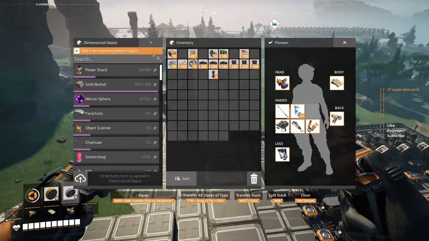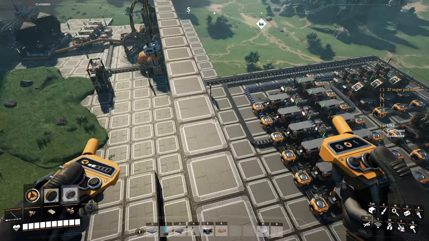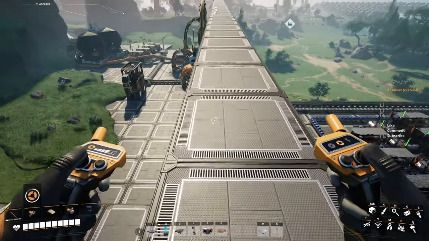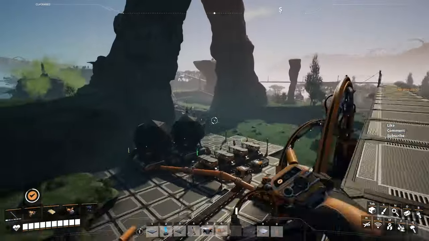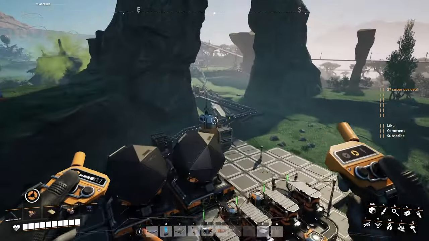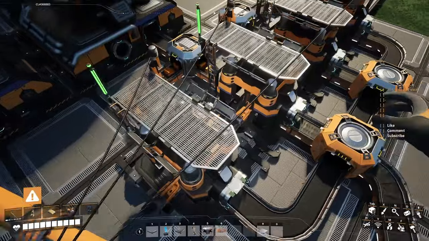Let's get in there. Where's my jetpack in here? Let's get in there and see. Why did I put them in there? Because I don't remember. I had the resource in there, and that's why I've chosen to put them in there. But I don't remember when. Okay, then I put the jetpack on. Here we are with the jetpack on.